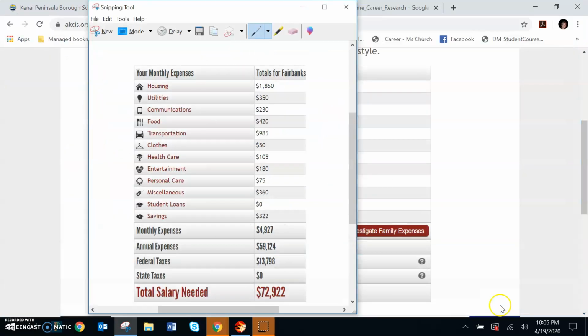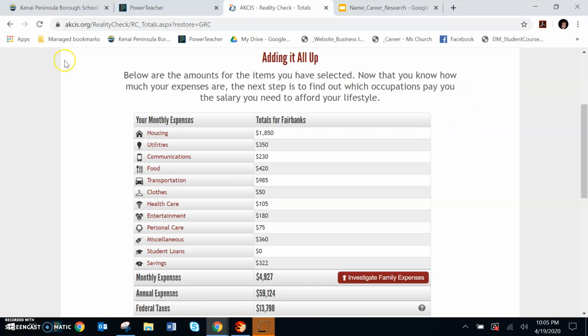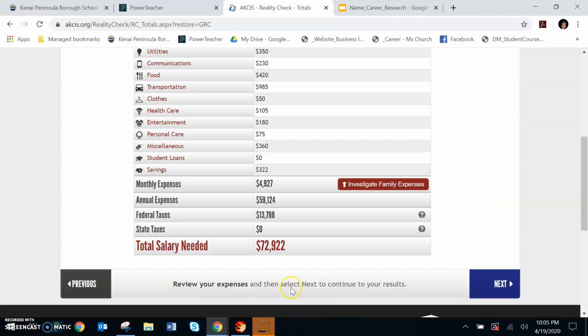All right, save that. And back here it says, now that you know how much your expenses are, the next step is to find out which occupations pay the salary you need to afford your lifestyle. So I could actually use this salary here, and I might as well copy it and punch it through the next one.